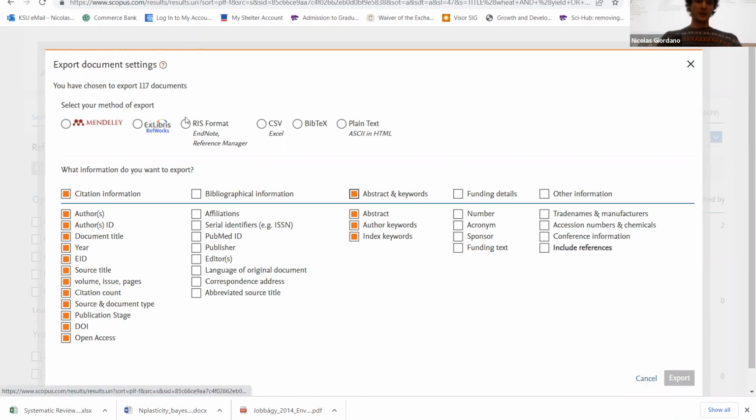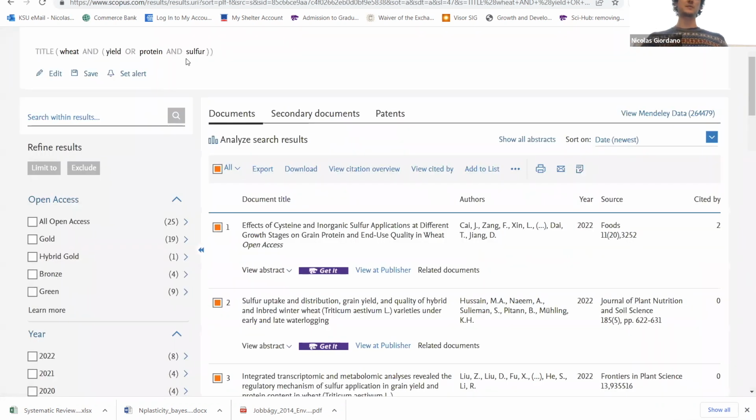So in here we select a format. We can select this RIS format, that's the one that our library, which I'm going to show you later, handles in R. And we can export those articles, just download that same file with this search that Gustavo did.